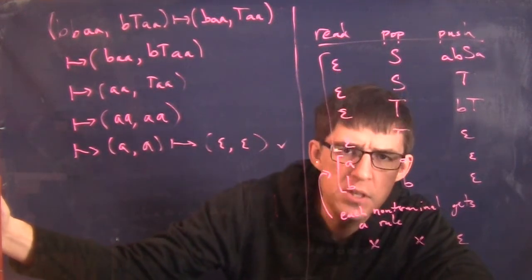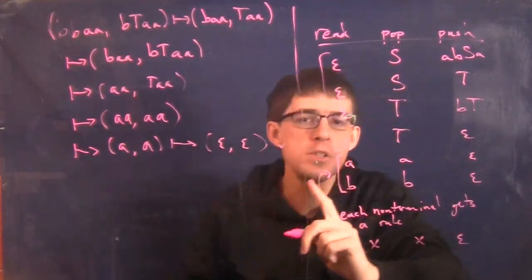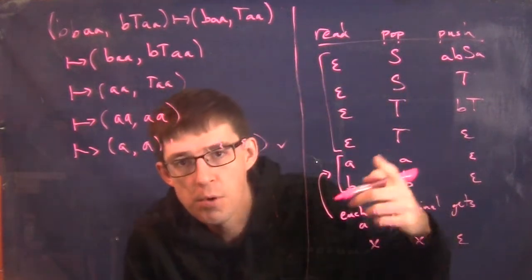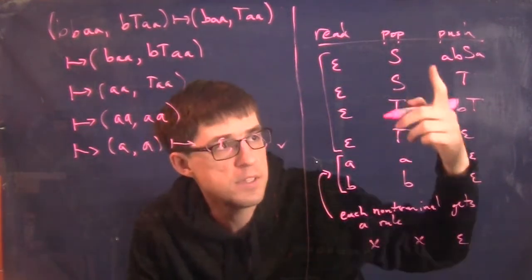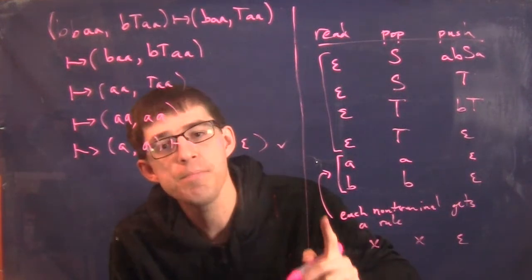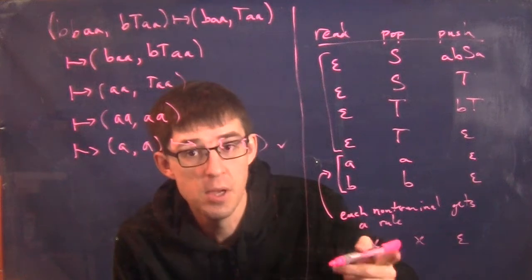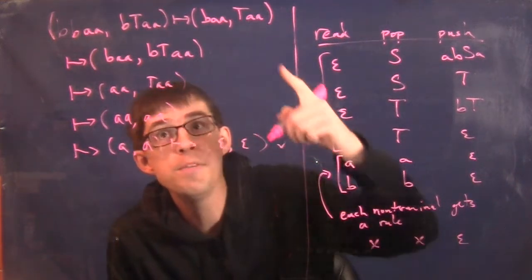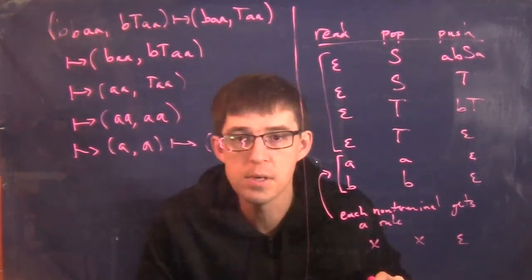All right? Do you see the procedure? The procedure involves, first of all, if you want to show that a word is accepted on the stack machine, first of all, write down a grammar derivation. And then copy the grammar derivation steps one at a time. And hopefully it'll all work out and you'll get down to epsilon, comma epsilon.